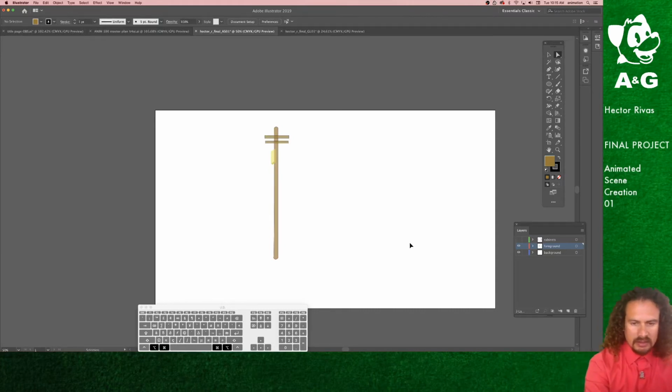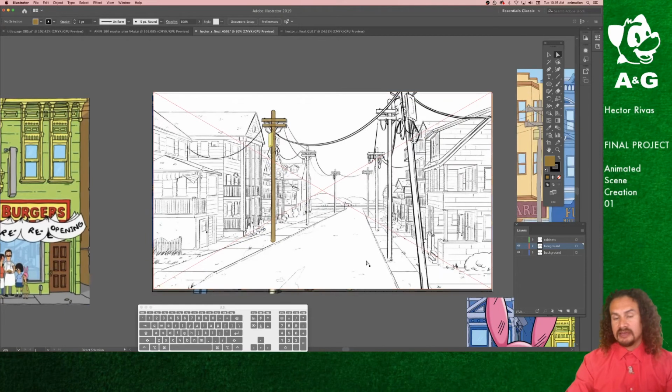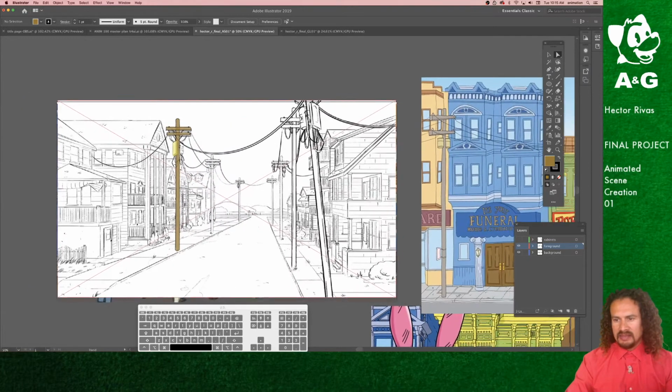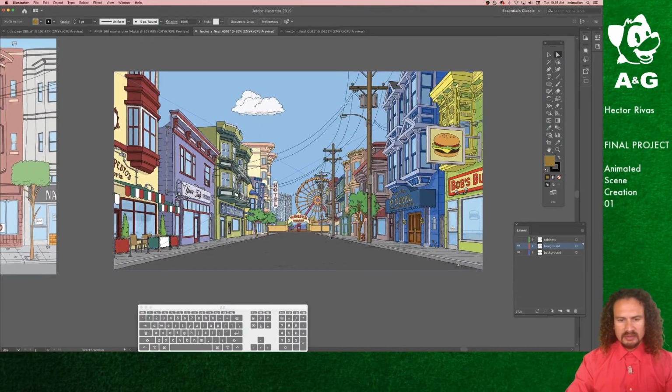So I'm going to unhide that again, Command Option 3. And I'll do one step at a time. It's going to take you a little bit of time. Be patient with yourself, as it's a lot of pieces to create here. But eventually you're going to be left with something like this, or something like that.